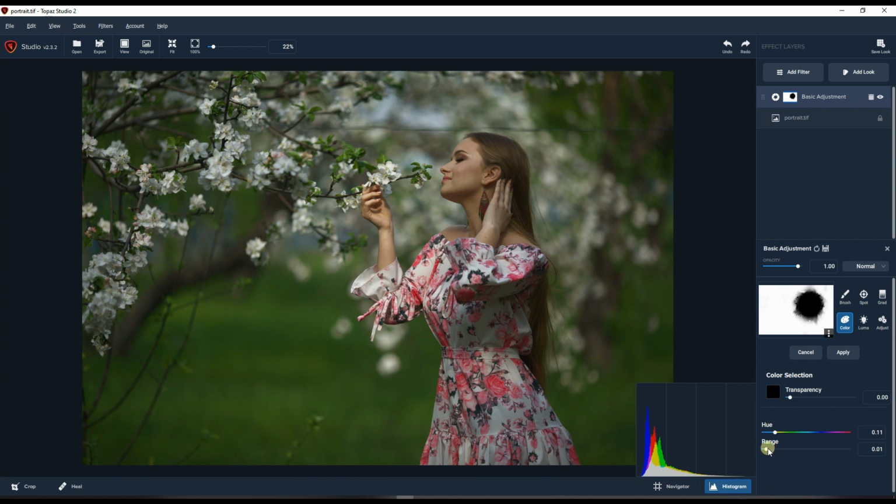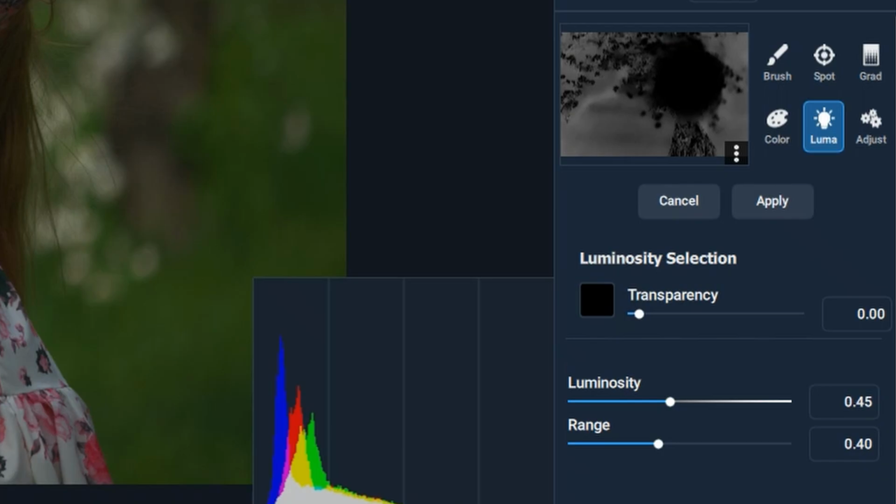So with range, basically you select your color and you make it precise. Luma works exactly the same way, except instead of color, it will pinpoint the luminosity. For example, again, I'm going to apply the dropper on our face. It's selected. Now, the adjustment will be focusing on anything within that exposure range.